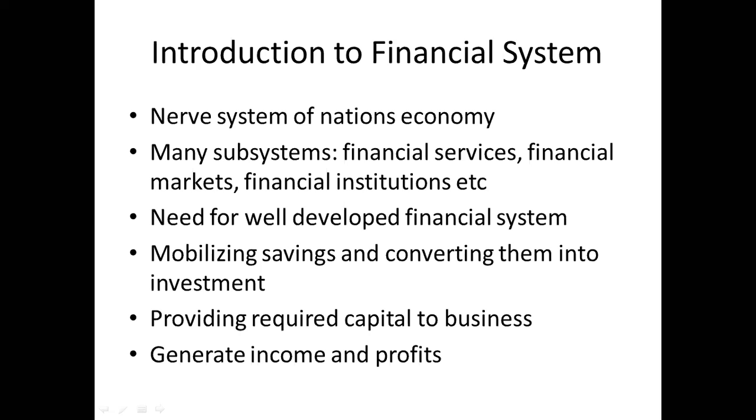So what is this financial system? The financial system includes your financial services, your financial markets and financial institutions. These come under the financial system. When we talk about financial services, we have a lot of companies giving these kinds of services. It may be related to venture capital, asset management, or asset liability management services. These are services provided by financial institutions in our country.